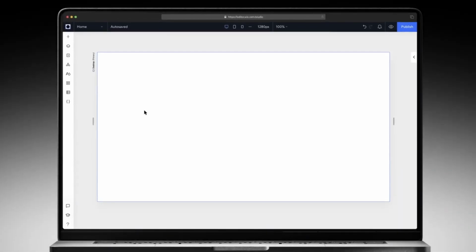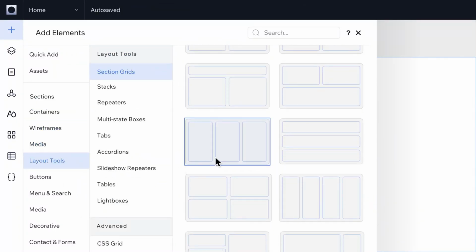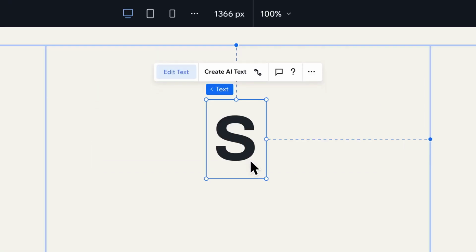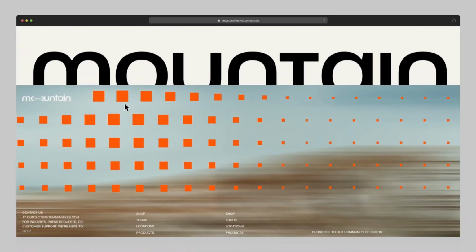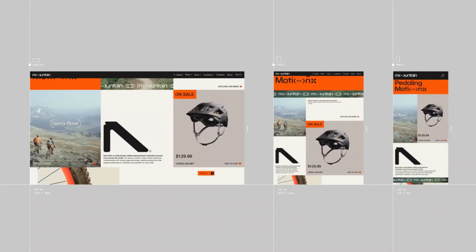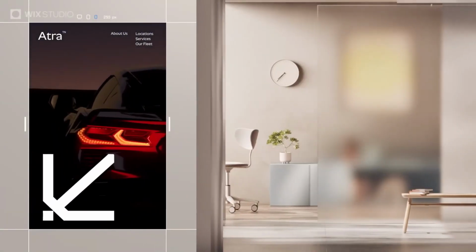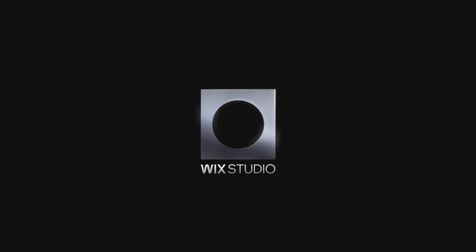For those of you who don't know, Wix Studio is a website builder platform specifically designed for those of you who want to build a professional website in a practical, fast, and efficient way. So, if you are a designer, developer, or anyone who wants to build a website that truly stands out, Wix Studio provides many powerful and flexible tools to bring your visual ideas to life.